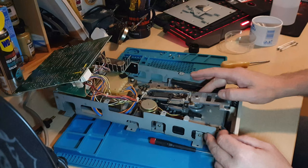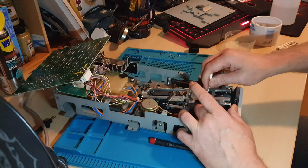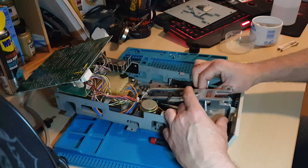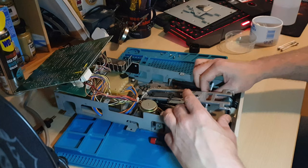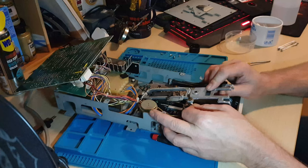That's that. You can see down there the bottom section. I don't like to flex this too much, but I'm just going to run the cleaner around inside where it sits and pushes against and holds the heads. I'll also get under there and give that little optical sensor a bit of a clean-off.